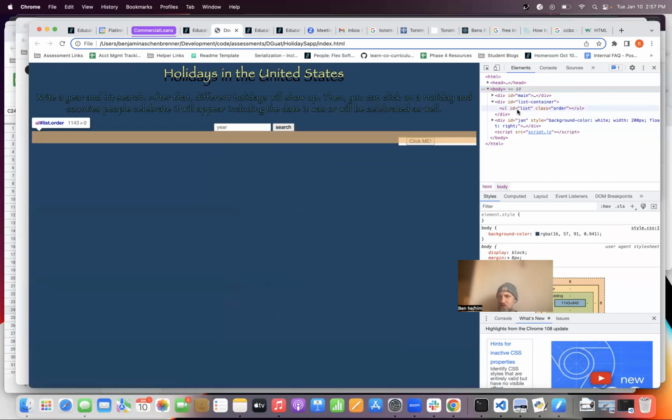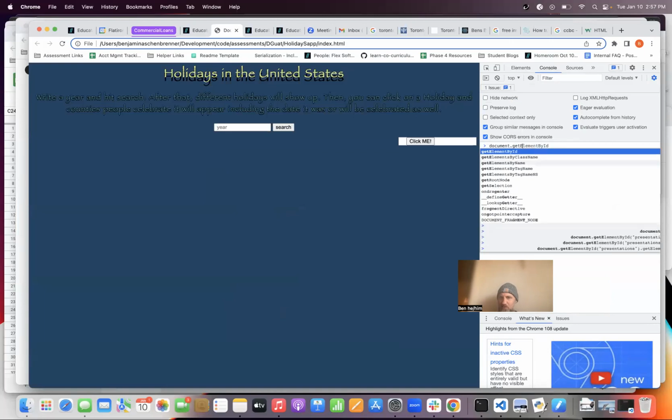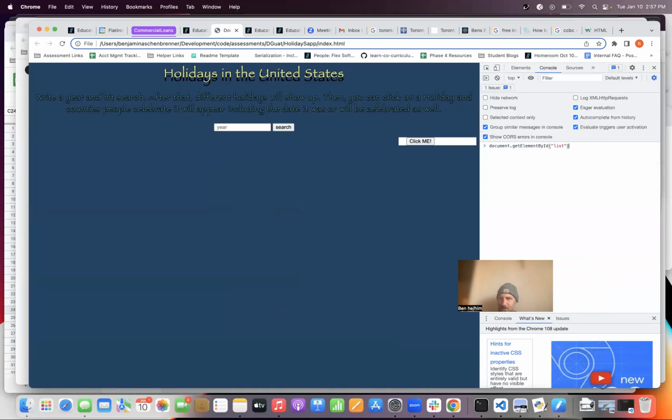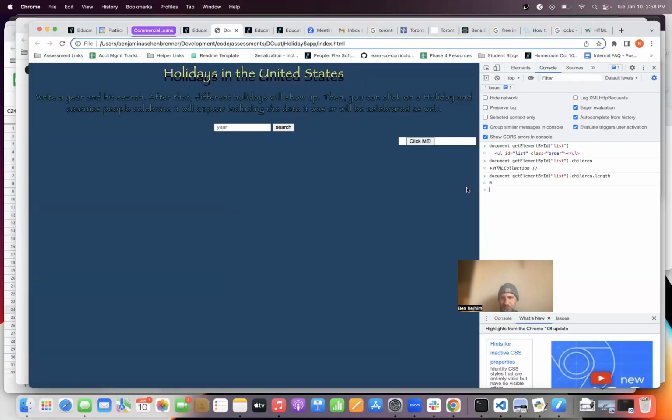So for instance, if I did a document.getElementById list, and then I did dot children, I'd get an empty collection. So dot length 0. There's a condition. Because if I look at the index HTML, the UL is built in, but I can ask whether there are any children.